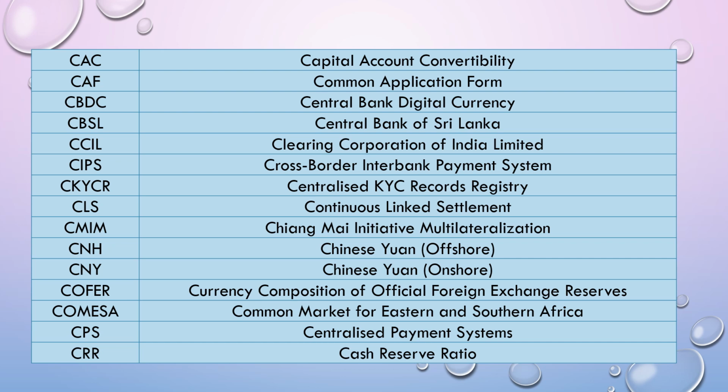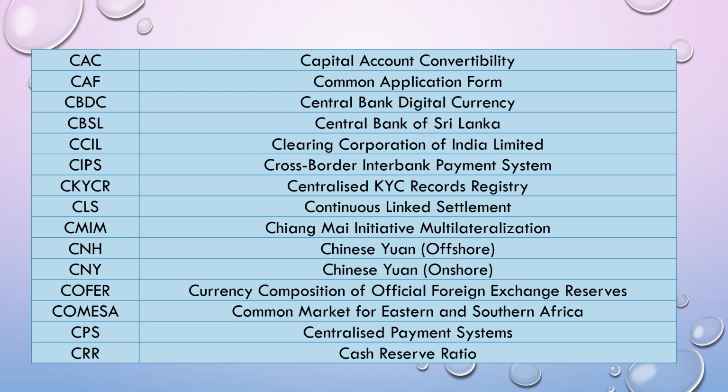CKYCR, Centralized KYC Records Registry. The CKYC, the Central Know Your Customer Registry, is a centralized depository of KYC documents of customers availing various services for the financial sector. It is created with an intention to reduce the burden of submitting KYC documents for verification when starting a new financial relationship with a new finance company.